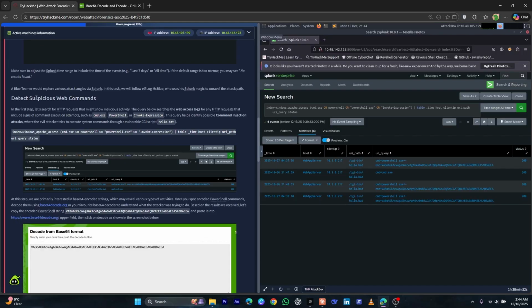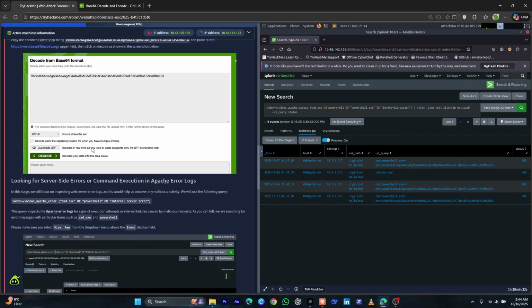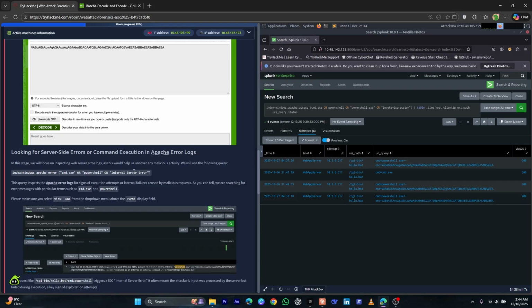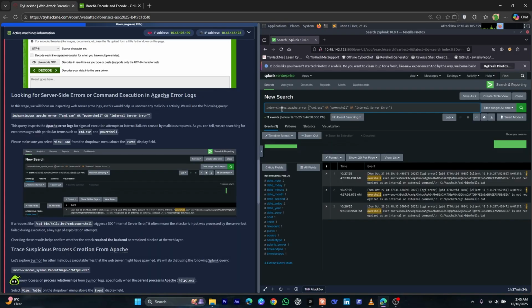Now let's move to the server side errors. We will try to find the errors that indicate command execution in the Apache error logs. For that we will copy this specific query, paste it over here and press enter. We have set our index to the Apache error logs, and we are seeing these logs.